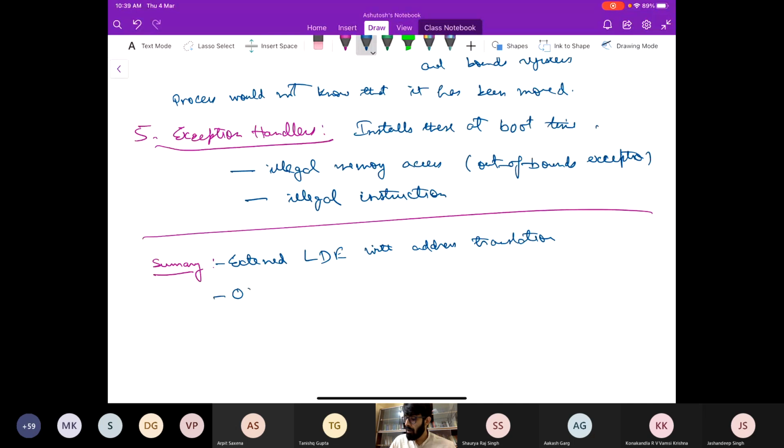And here the OS and hardware together control to make sure the address is within bounds.